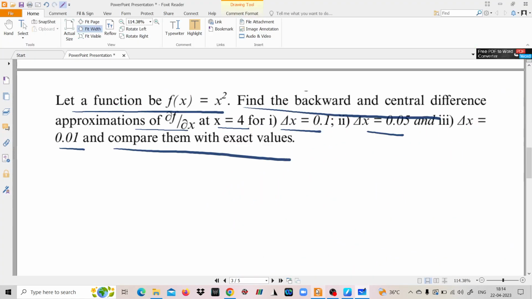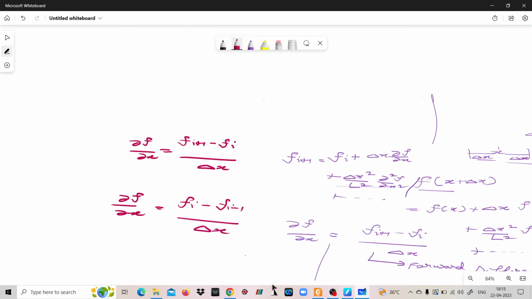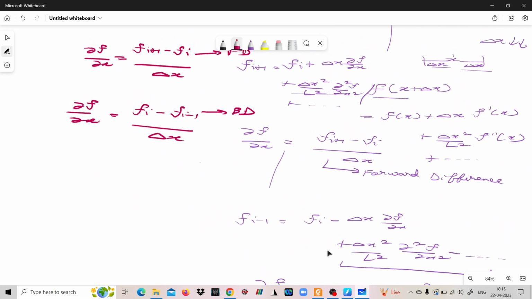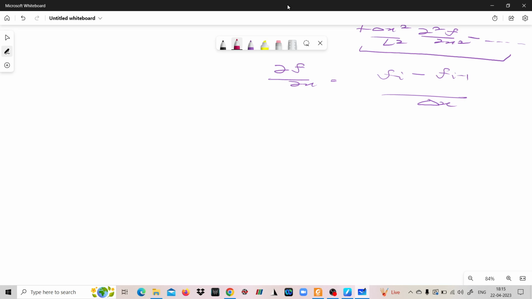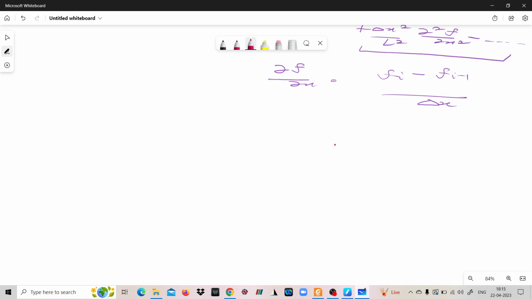Now the last part is back. Forward difference was not required for this problem, but since we are doing the exercise of finding the central difference approximation, it will automatically be required. So let me write directly. This is for forward difference, this is for backward difference, and then we have one more, which is the central difference. How will you find that for the central difference? Let us redo this exercise with a different color ink, of course.